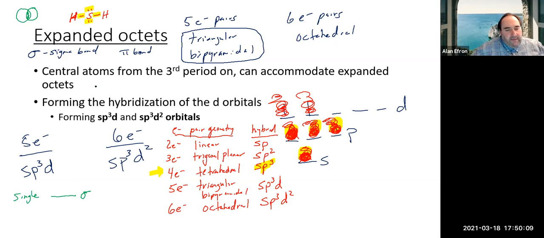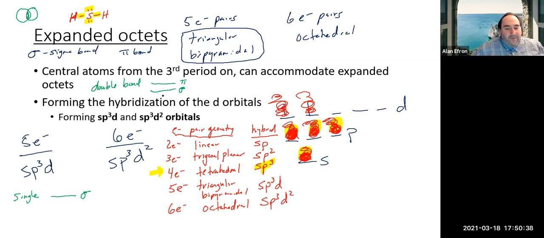When we have a double bond, you can again keep it simple. If you're going to draw a double bond, you would draw one line first, probably a lot better than that crappy line I just drew there, and that's going to be a sigma bond. We would then draw a second line to make a very bad looking double bond. That second line is basically going to be a pi bond.